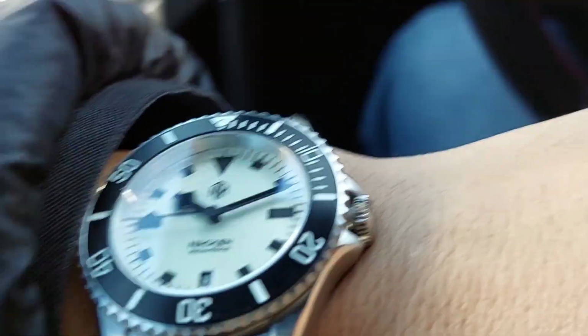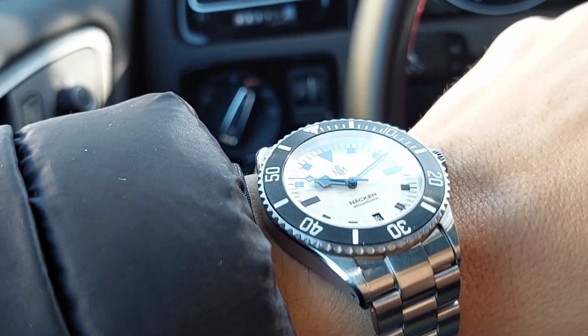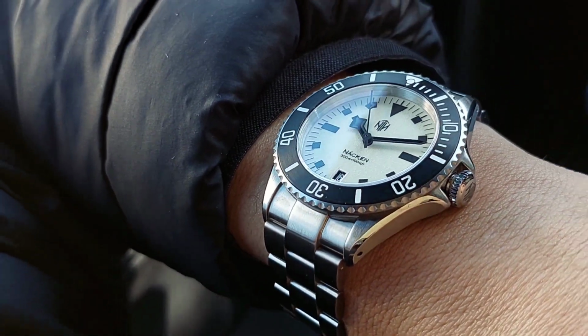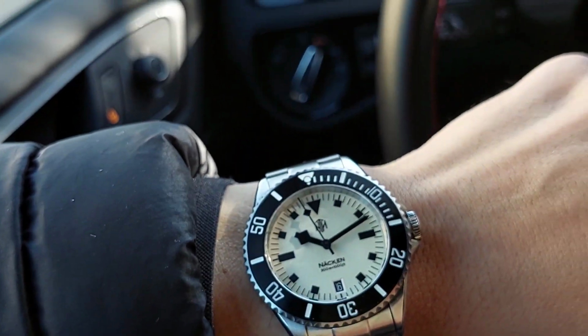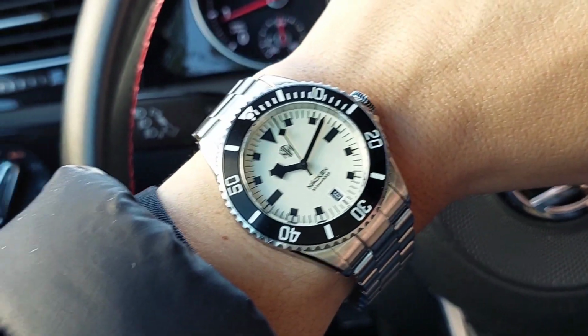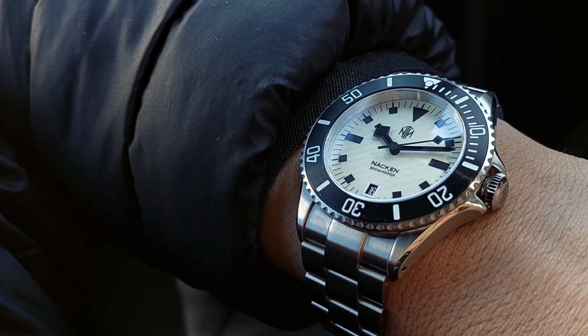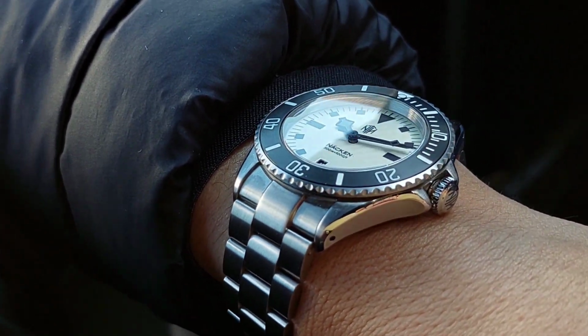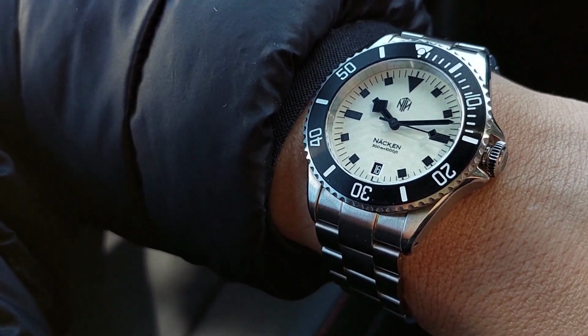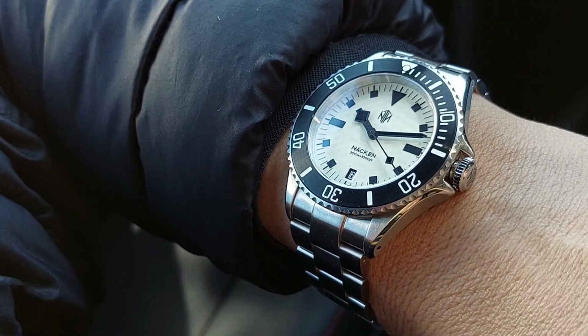Other thing I wanted to add is this is actually an homage to a Tudor Snowflake of some sorts. I'm kind of thinking maybe I feel it's a bit like a Pelagos as well. And by the way, I would like to get one of those new 39 millimeter Pelagos, but I'm waiting, like probably a lot of others, for a blue version. So in the meantime, this is kind of a placeholder, and I didn't want to just do a straight homage because there are plenty of them out there right now. You can probably get them off of AliExpress, like through San Martin or something like that.